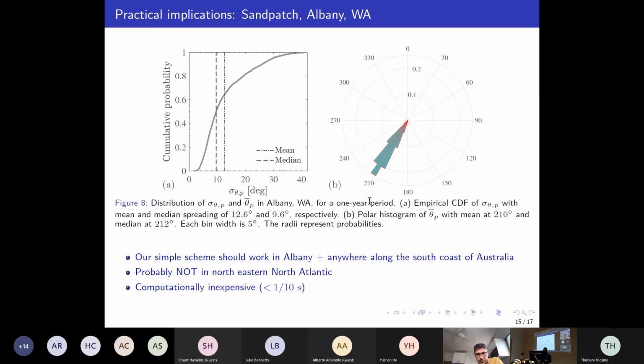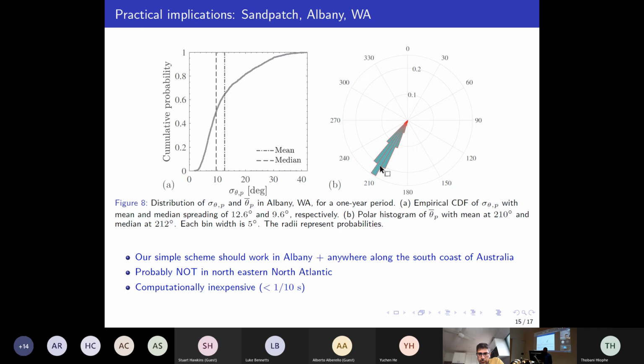For practical applications, we are using Hlophe as our study site. It has these wave conditions here. The mean is less than 10 degrees in more than 50% of the time, and the waves are coming in at 210 degrees, which is plus minus 7.5 deflection, for more than 70% of the time.